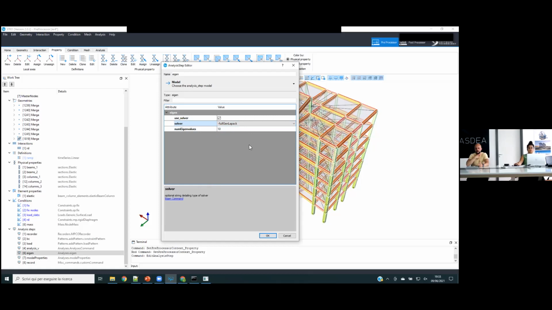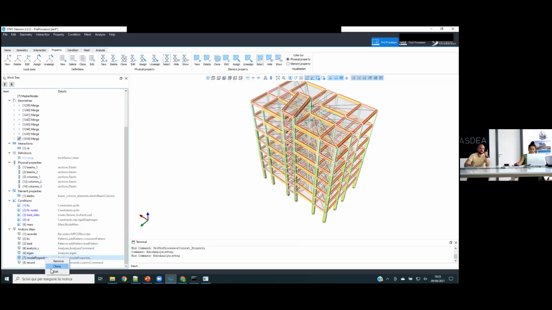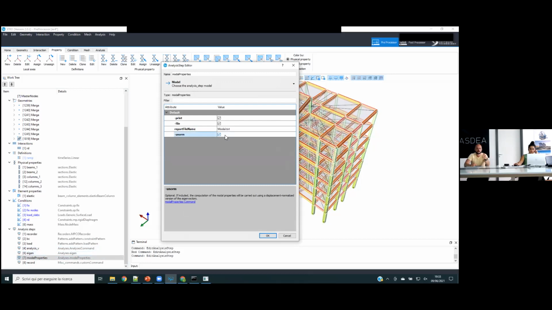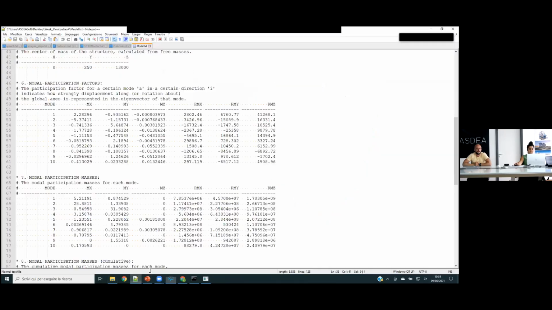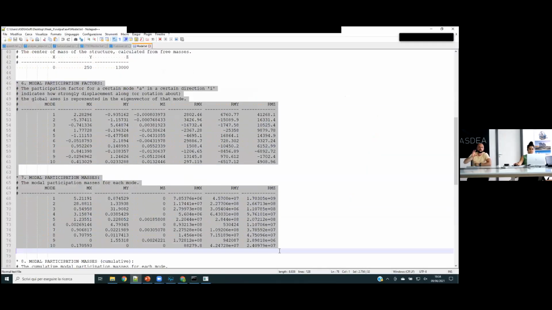So the problem is that you don't have any freedom on how to choose the eigenvector normalization. So we gave an option in the model properties. If you open the model properties command, you can choose to force a displacement normalization. For example, if you're using the GenBandARPACK, which is the default eigensolver, remember it gives mass normalized eigenvectors. If you click on the new normalization option, it will print the output for displacement normalized eigenvectors. That is the only portion of the file that can change based on the normalization.